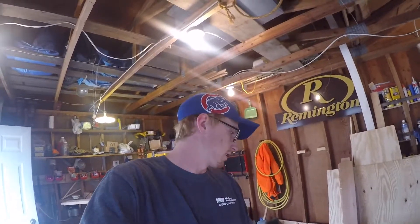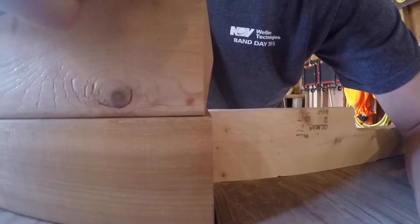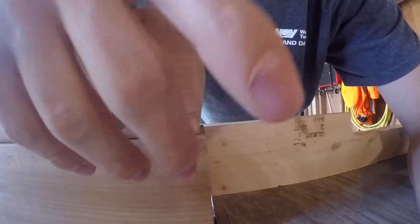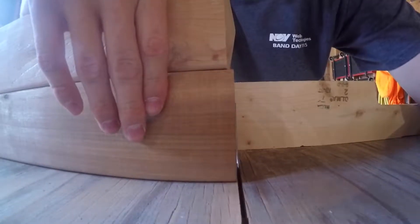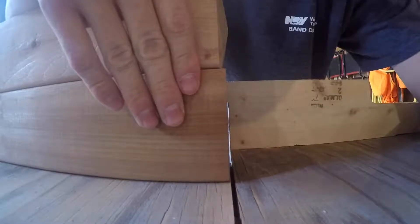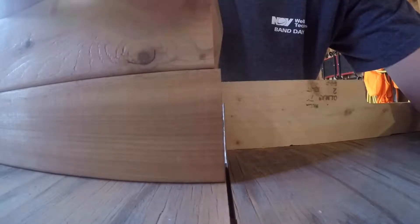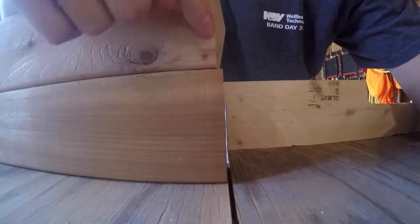So this is what happens when you don't make great plans and you forget what you're doing. I made a mistake. As you can see right here, this is a little bit longer than this, and that's good, but I didn't cut it long enough because I cut it right on my mark. My mark was supposed to be where this edge is here, and then I have the 12-degree bevel. You can't cut it off at the bottom because that will mess up the measurements for where the mortises are, so I'm just going to have to recut this top one.